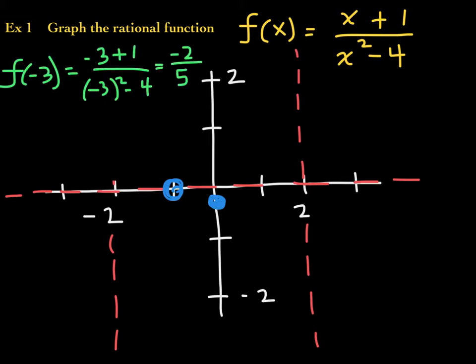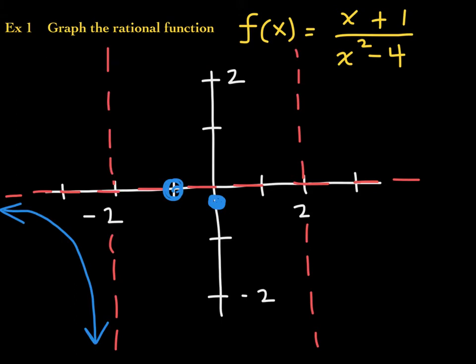All right, I went ahead and plugged in -3, and I got -2/5. That means to the left of -2, I am going to be negative, which is below the x-axis. So I can fill this in. This branch is going to look something like this, everybody. Now, notice that to the left here, it's getting infinitely close to the x-axis, which is my end behavior asymptote, but it cannot touch it. And then it's getting infinitely close to the vertical asymptote, again, does not touch it, all right?